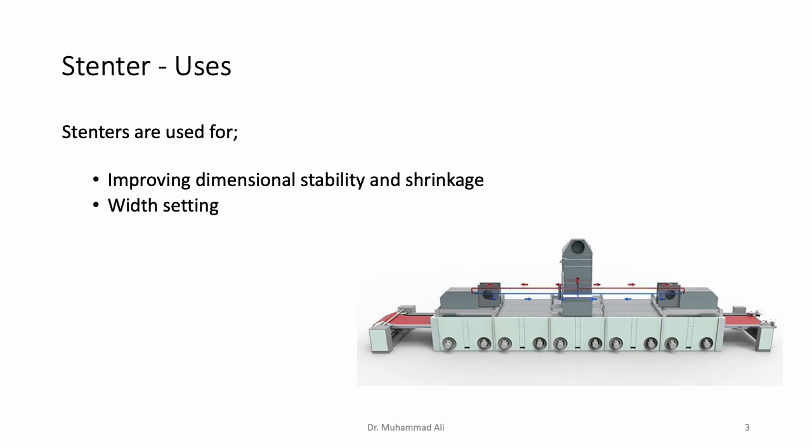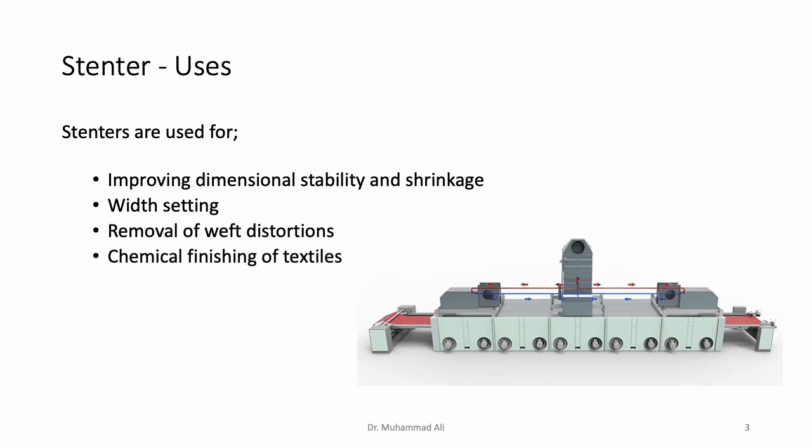We also have to set the width of the fabric before it is dyed or printed, because whenever a customer requires us to prepare a fabric in an open width form, they specify the required width of the fabric as well, along with some tolerance. So a Stenter is capable of achieving that final desired width of the fabric. As we have seen in the previous lectures, Stenter is where we have an opportunity to remove the weft distortions as well. But in addition to that, a Stenter has found several other uses as well.